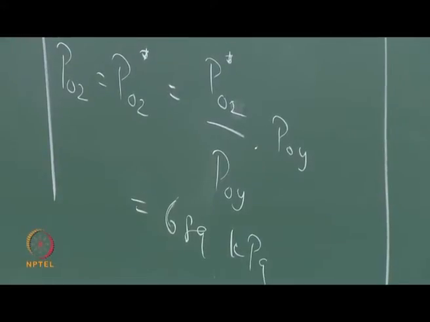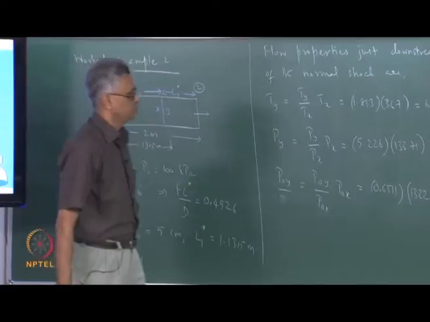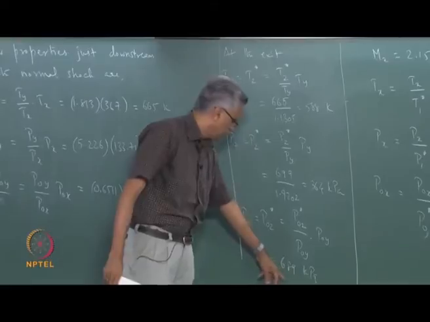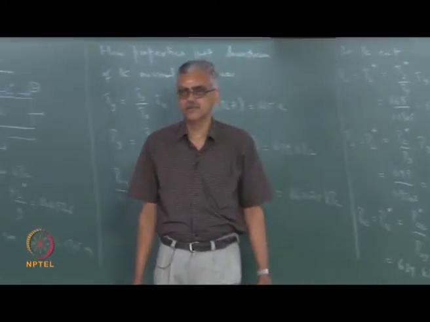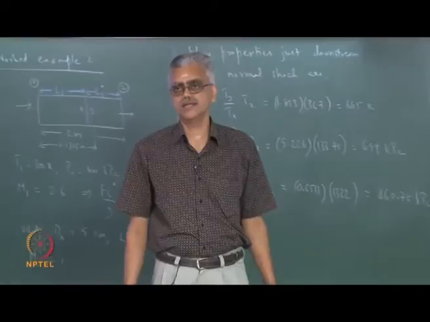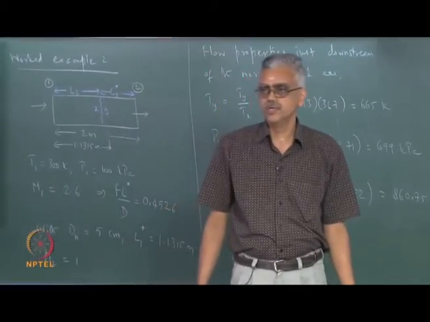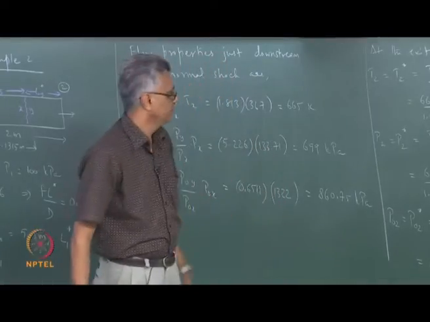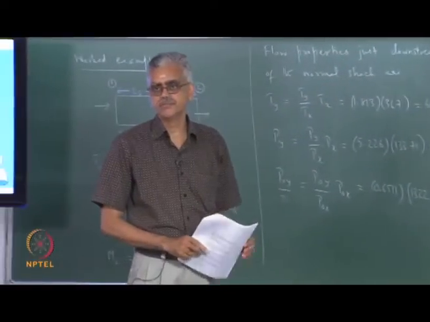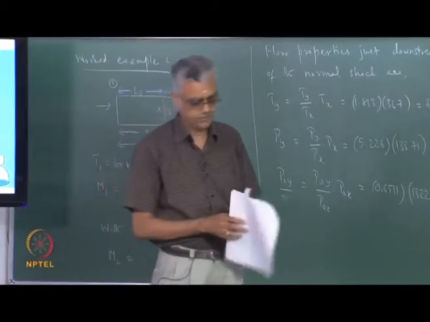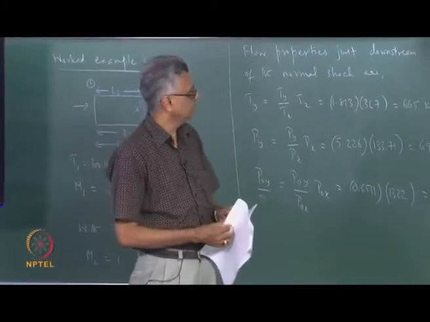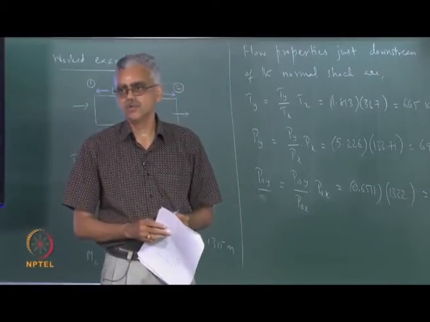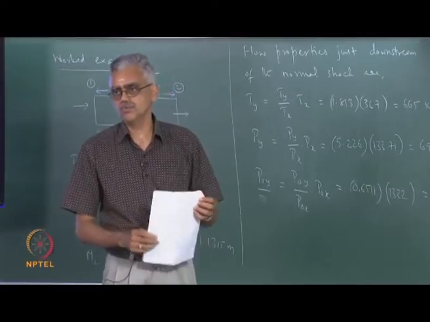So, you can see how much the values change. The inlet stagnation pressure has changed so much. It has eventually become 689 kilopascal from quite a high value. So, there is loss of stagnation pressure due to friction and also due to the normal shock. Okay. Any doubts or questions? All right. With that we come to the conclusion of the discussion on Fanno flows. What we will do next is look at quasi one dimensional flow.